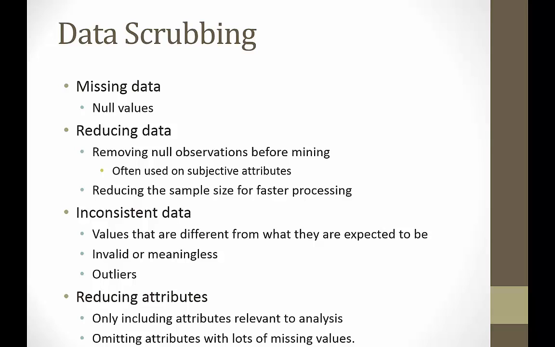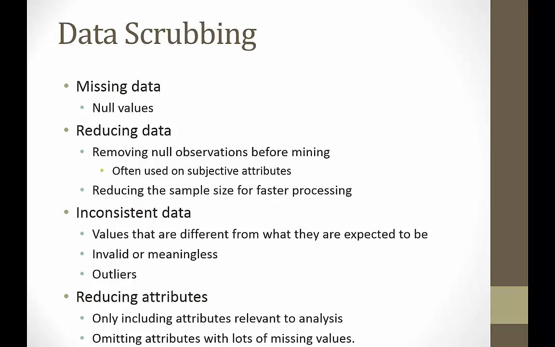Another strategy in data scrubbing is reducing attributes. You typically are dealing with a lot of variables or a lot of attributes. Some of these attributes typically do not have any effect on your target variable, or the variable that you want to predict, especially in predictive analysis. You can safely take them out and reduce the number of variables. Let only those who are relevant to your analysis stay in the analysis.